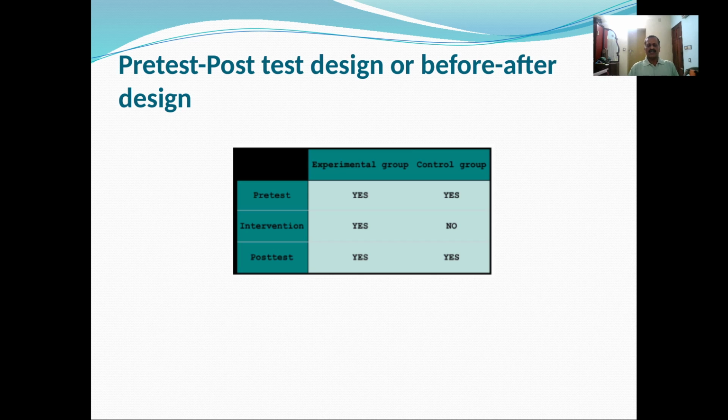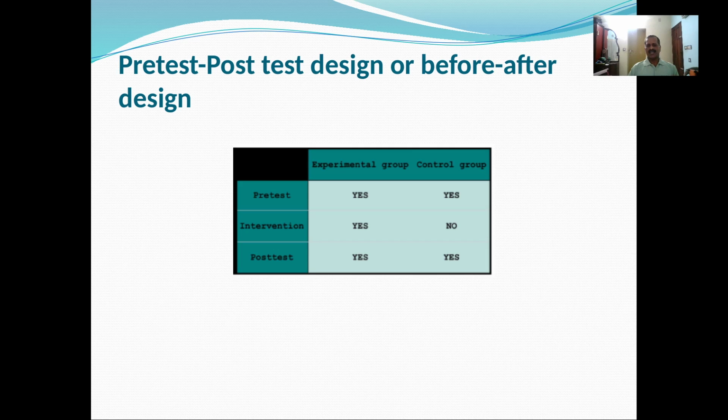Again, in this particular design, we randomize all the subjects into two groups. We randomly allocate subjects into experimental group and control group. Most of the time, in most studies, this will be equal in strength. For example, 50 in the experimental and 50 in the control. We randomize them according to the power of the study and according to the sample size calculation. We estimate that. And after randomization into two groups, we will do the pre-testing of both the groups.